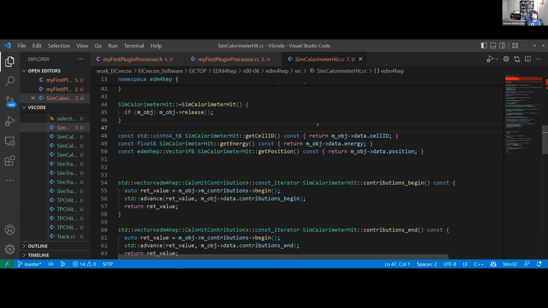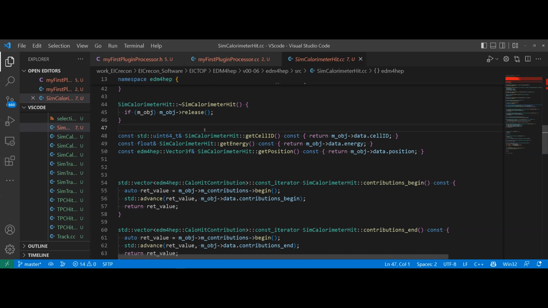So what I've gone ahead and done, up on my screen that I'm sharing now, is the EDM4hep SimCalorimeterHit, which should be sufficient for these exercises. I expect in the future a Doxygen or whatever would be coming, because it's kind of gnarly to have to go to the source code.